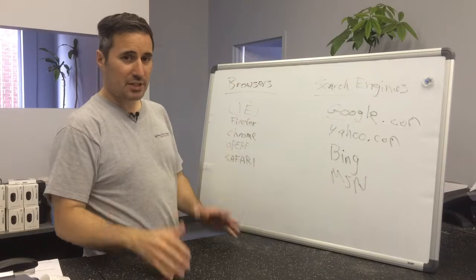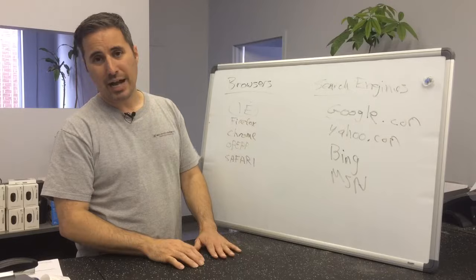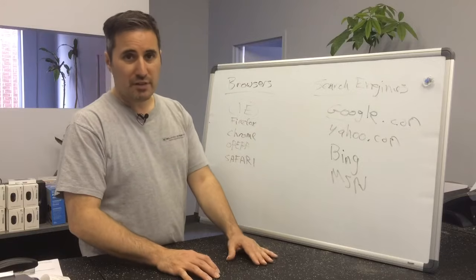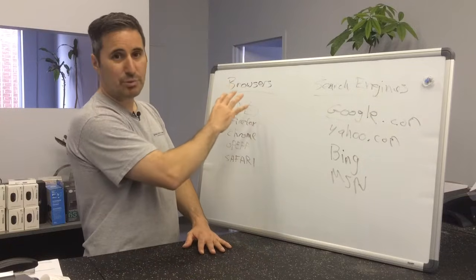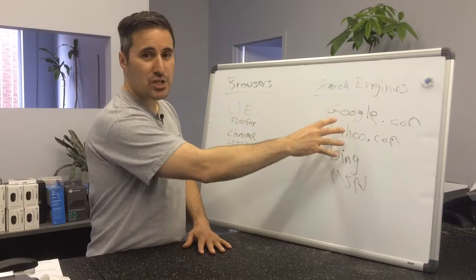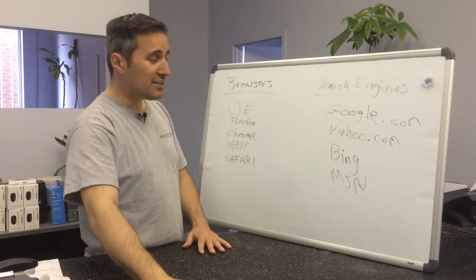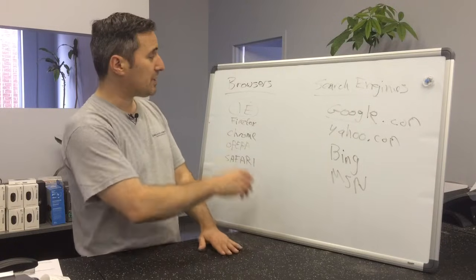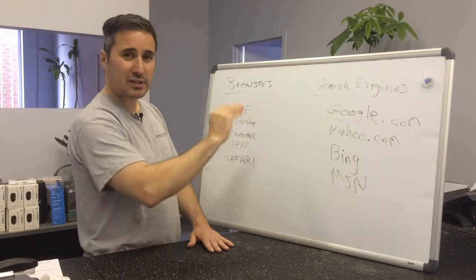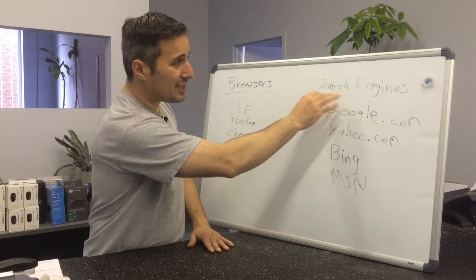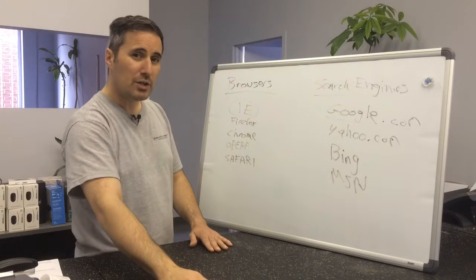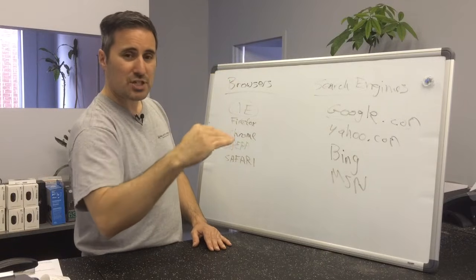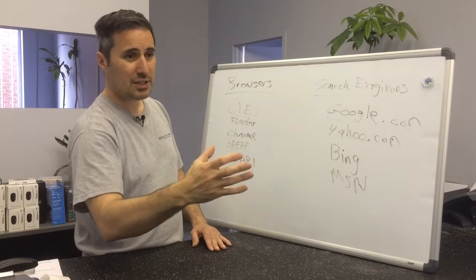So there are differences there, and it can be a little confusing. The browsers will have an address bar at the top, so you can type in, you know, sears.com or canadiantire.com. If you know exactly where you want to go, you can type it directly into the browser address bar, where the search engine has a search bar — and that's going to get you other people's websites. It's not going to take you directly anywhere. So if you type canadiantire.com in a browser, it'll take you directly to Canadian Tire's website. But if you type canadiantire in the search engine search bar, it will probably bring up Canadian Tire as the first link, but it'll bring up a bunch of other links too.